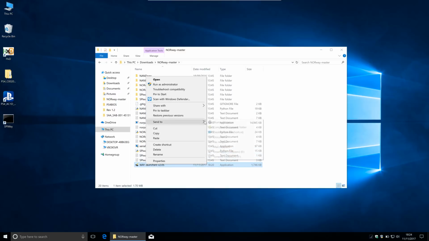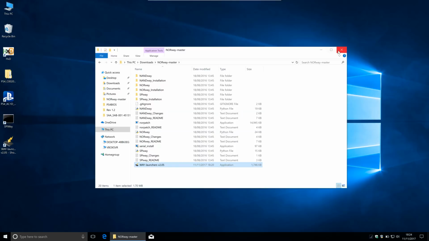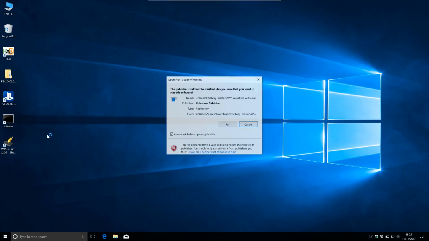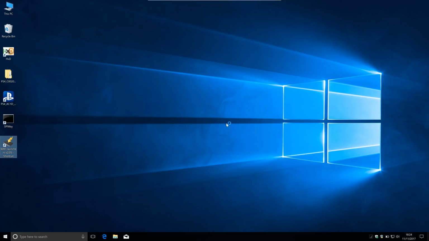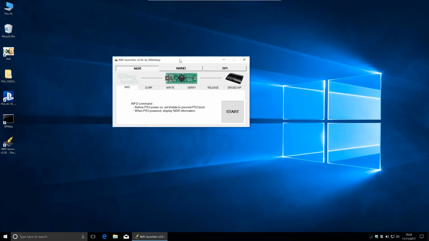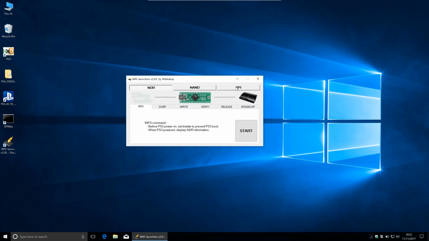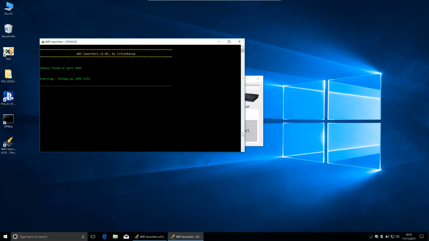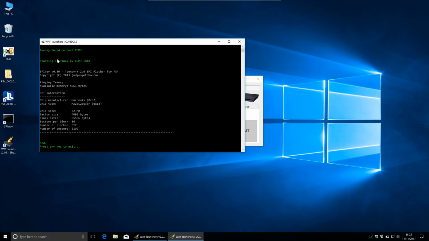We're going to create a shortcut on the desktop just to make it nice and easy to use in future. There we go. If we run that now, I'm just going to get rid of that annoying security warning dialog box and allow it to run. And hopefully this time, yep, okay, you can see the little GUI interface comes back up. We're going to go over to our SPIWay tab again, and on the info tab here, that's the same as giving the info command. Going to start, and this time hopefully you can see it's found our TNC, it's found the script, so it starts the script. This is the command it's issued, the same one we manually issued earlier, and you can see it returns the same information about our chip type.